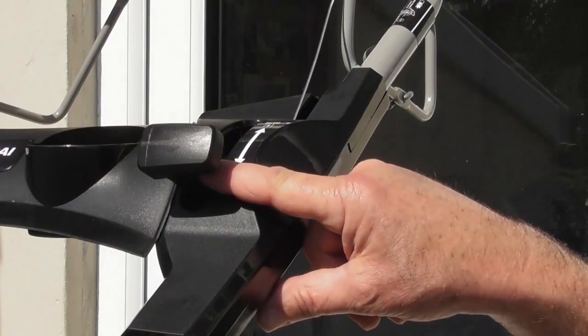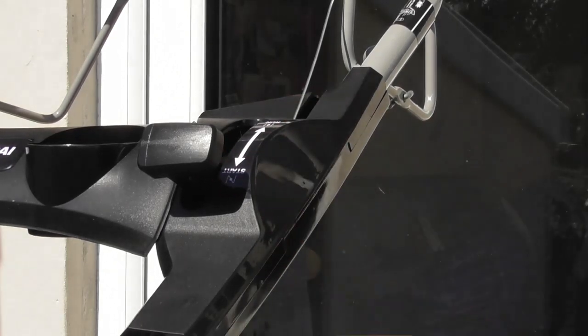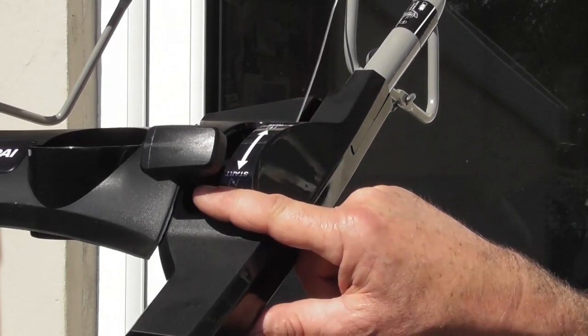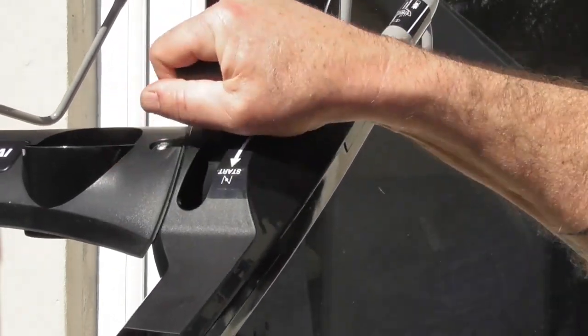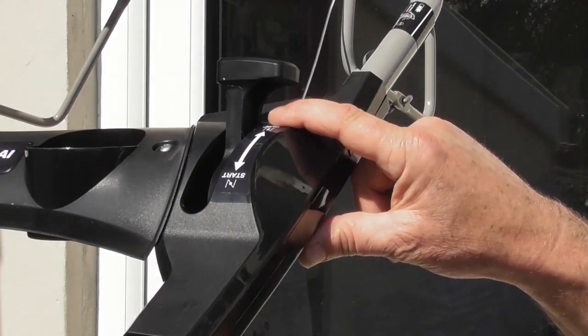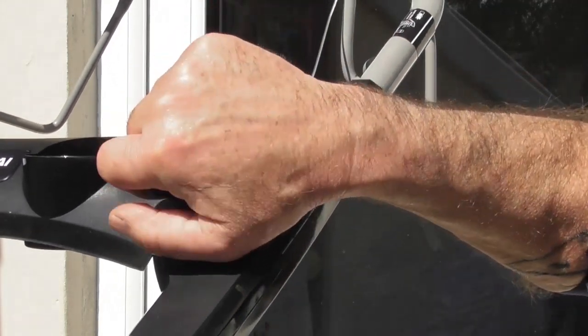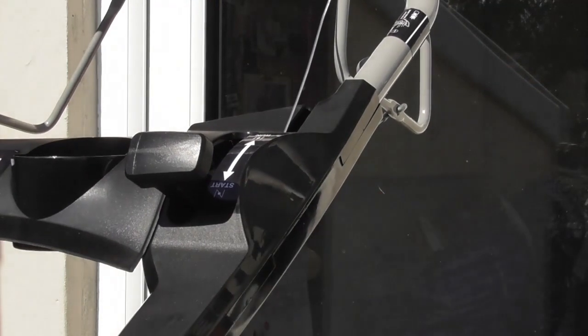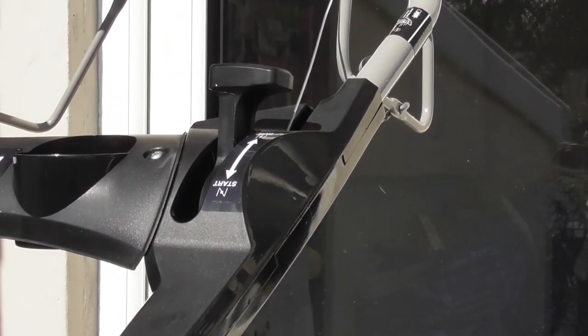So this handle on the left hand side of the handlebars from the operator position is the start and run. Fully forward is the choke position for cold starting, and then once it's started, back into the run position. So it's purely a choke. Fully forward is for starting with a cold start, and fully backwards turns the choke off and it's for while the engine is running.